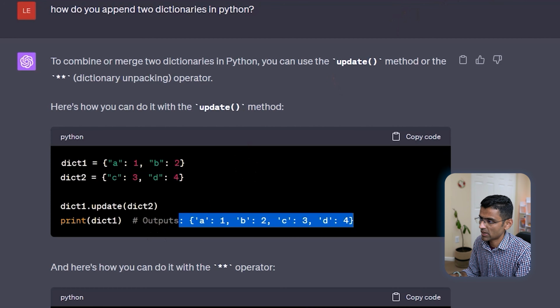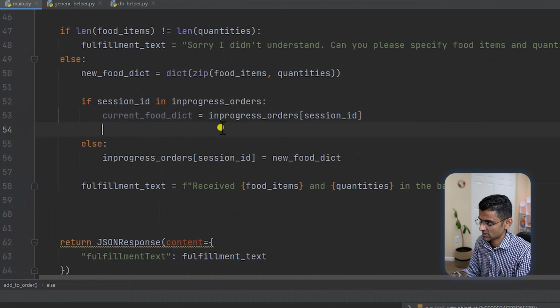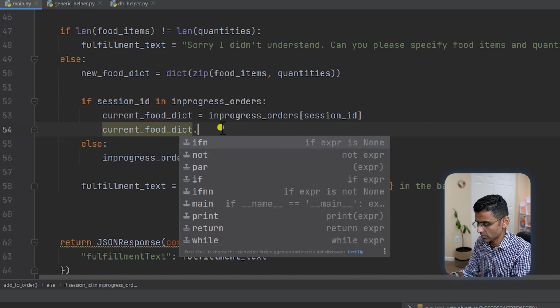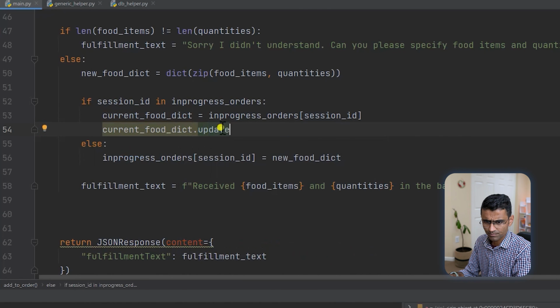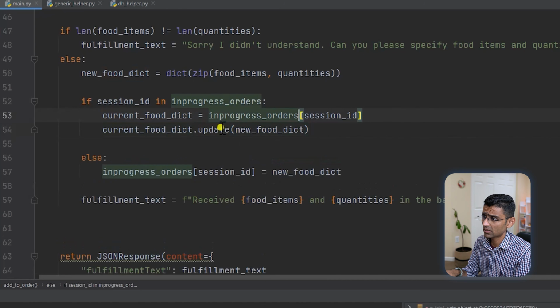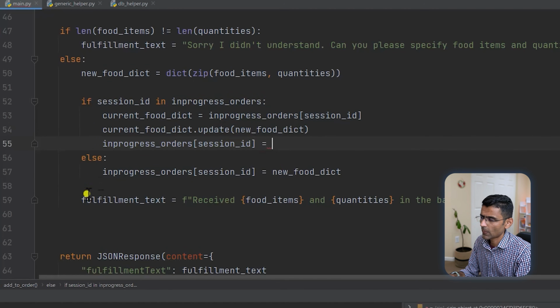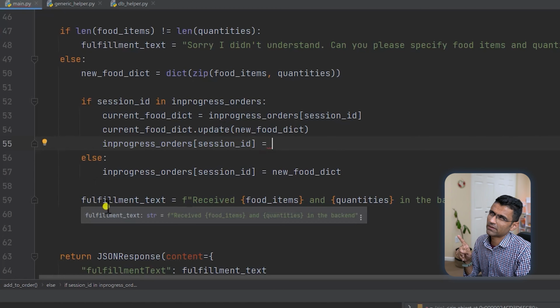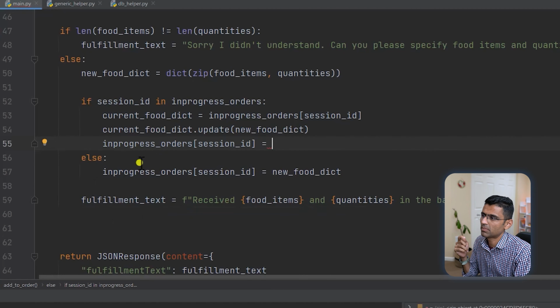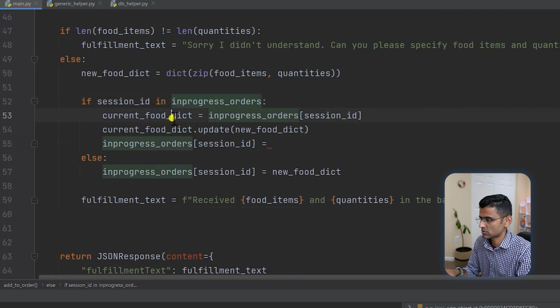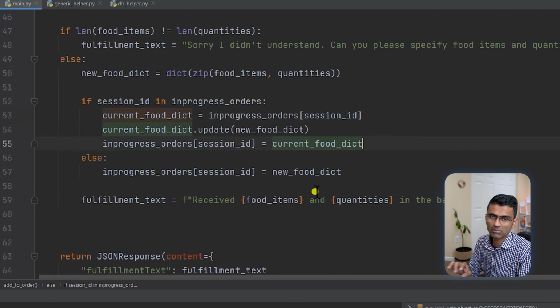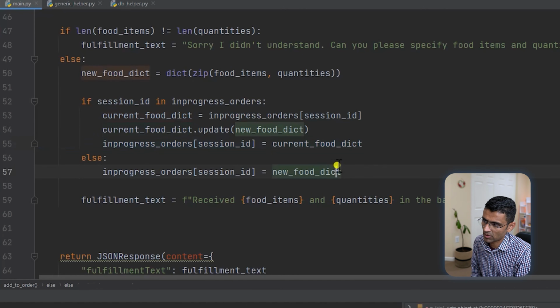So let's go back to Python code and say current food dict dot update it with new food dict, and then you need to put it back here. I need to verify if it will automatically update, because it's the same object, so it should, but just to be on the safe side, I'll just put it here. By the way, you can verify in your code. If it does, then you don't need this particular line.